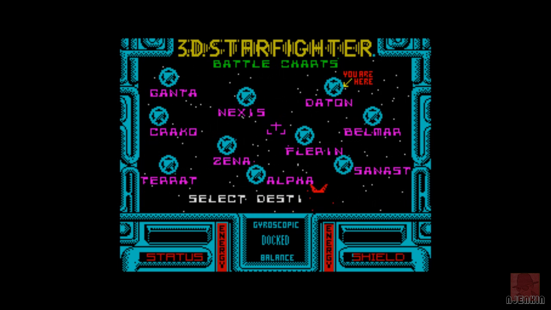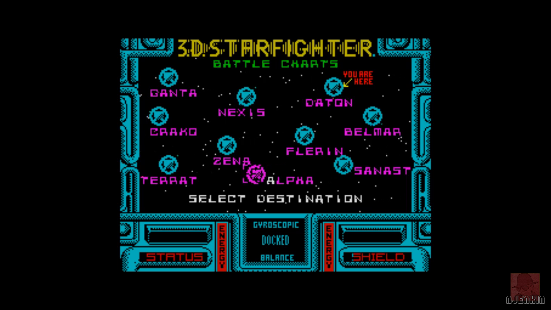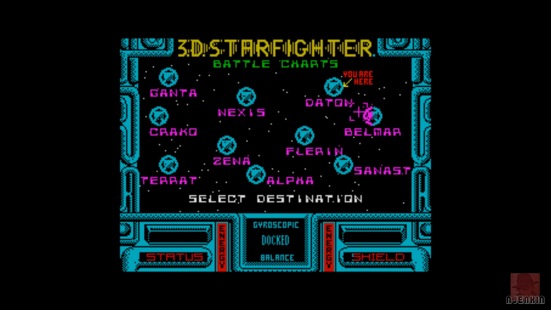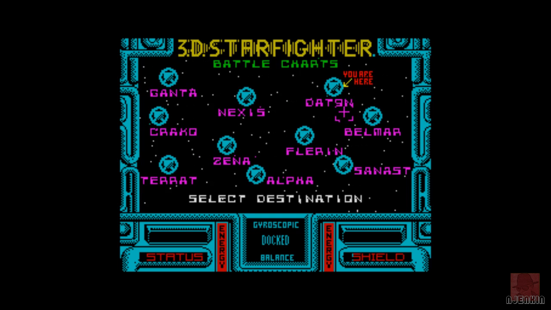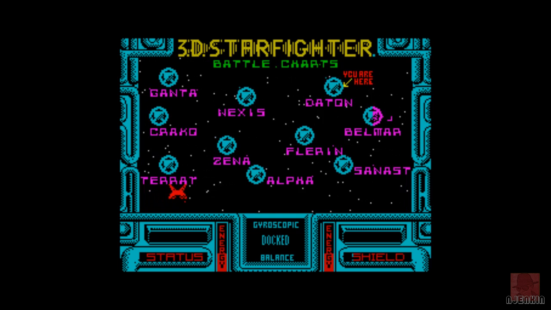So here's our battle chart. We must pick a planet. We'll probably go Belmar because you're supposed to do them in order. And at some stage after reaching light speed, you're supposed to dock with a mothership. Yeah, well, we'll see if that happens or not.